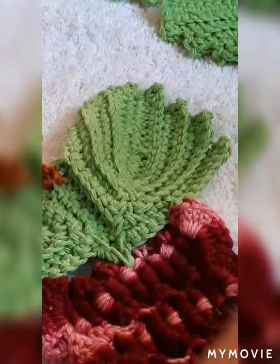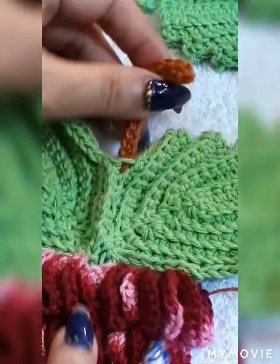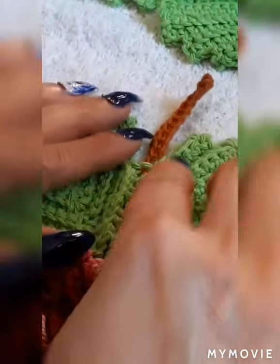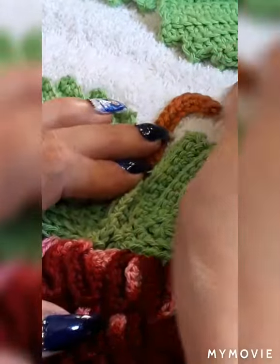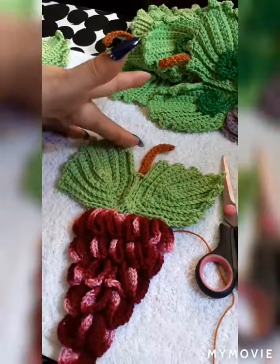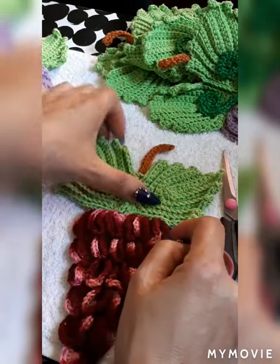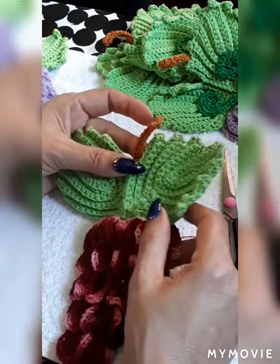You don't have to go all the way to the edge because don't forget you're putting this down like this, okay? And then there it is. So you'll be having this on your pattern like that, okay? And look how pretty that looks. Of course, I still have the green to do on these ones. I'm not done, but I wanted to show you.